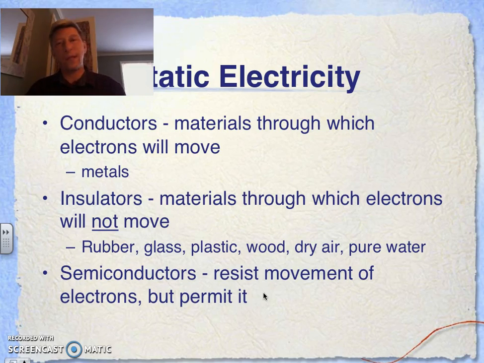semiconductor. And these are materials which resist the movement of electrons but permit it. Okay, we will talk about semiconductors in great detail after we finish the unit on electricity, because they're very important in electronic machines like cell phones and laptops and that sort of thing. All right, but again, we'll revisit that at some other point.